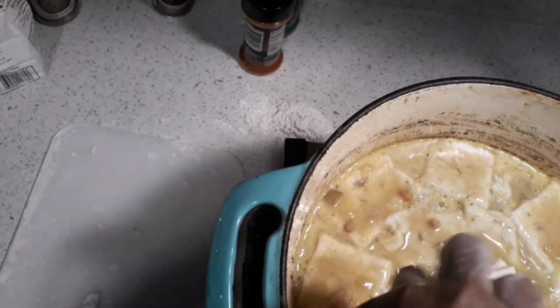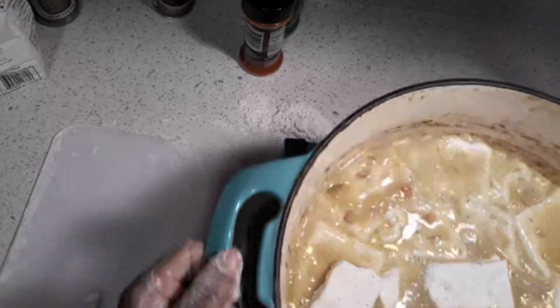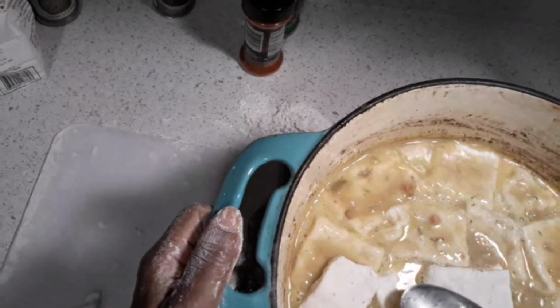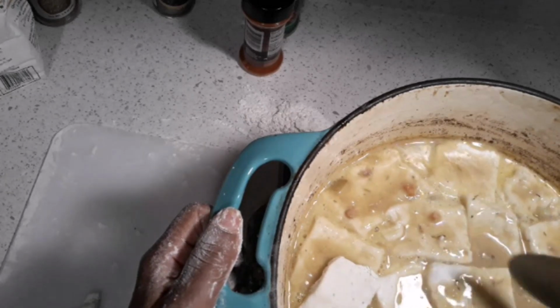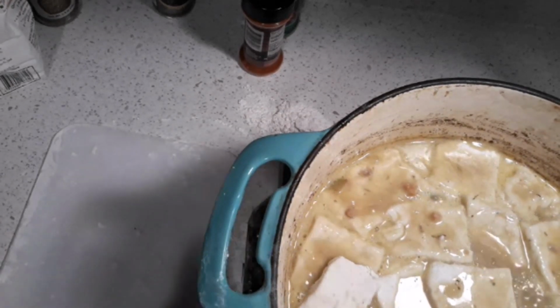And don't stir them. Just shake them a little bit. Maybe just put a little on top of that, just like that so it can get done. Okay? And we're going to move these to the side and we're going to do our chicken.